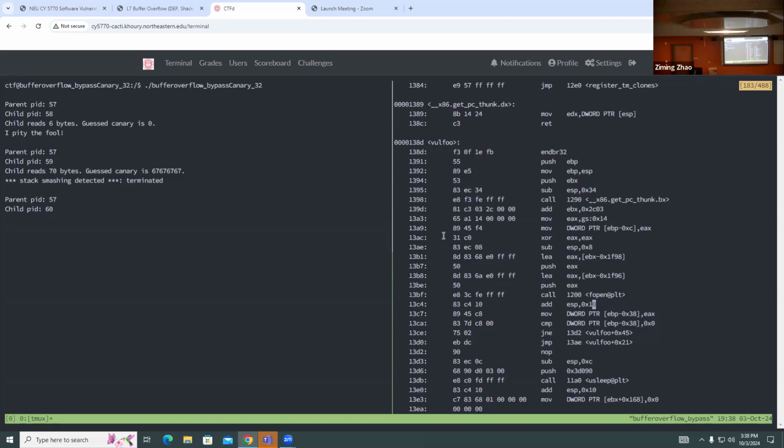EBP always points to here, so from here to here is 12 bytes, right? That's our stack.